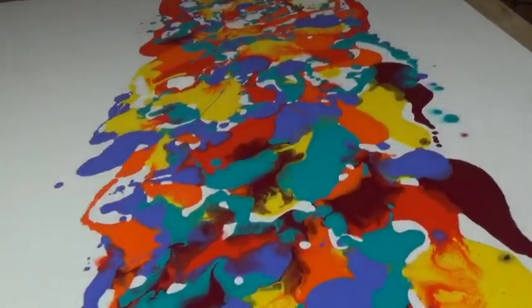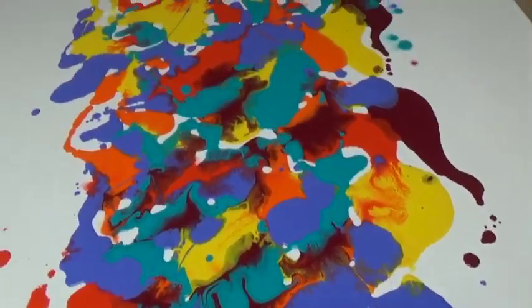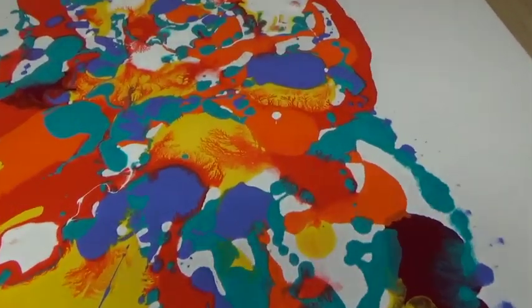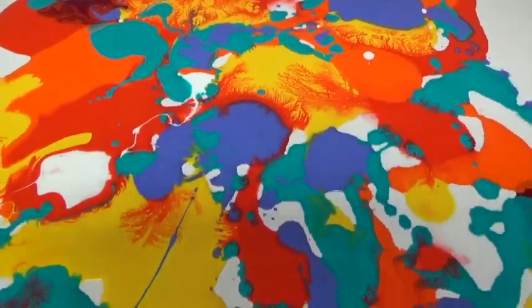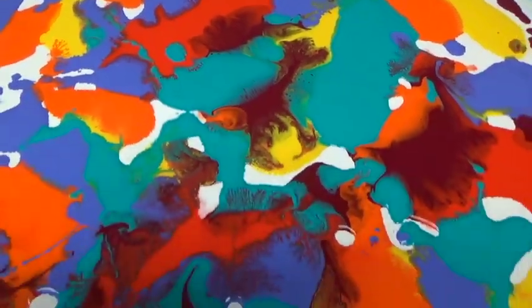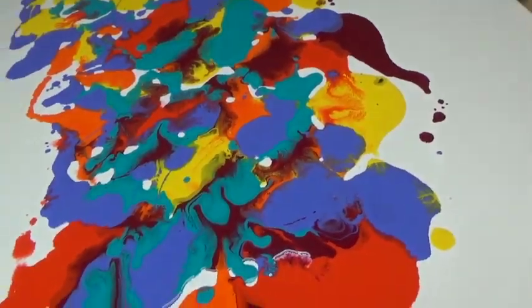Now for this next one, I'm just going to hold the camera, and as you can see the patterns are going all the way through, even up to this. You get these Mandelbrot fractals. They look pretty amazing. You don't know what the paint's going to do, of course. It sort of has a mind of its own, but you can see the real separation of all of those colours.